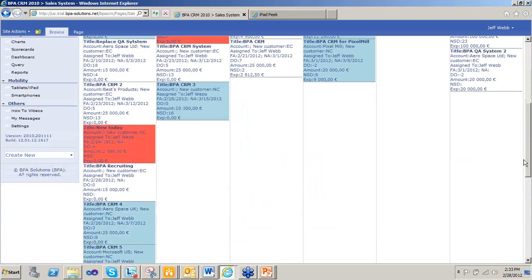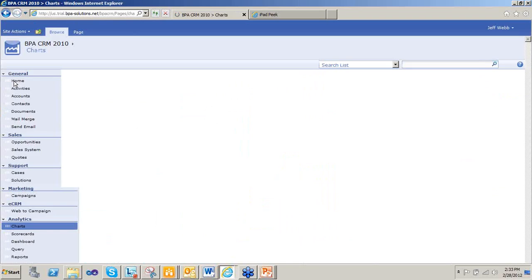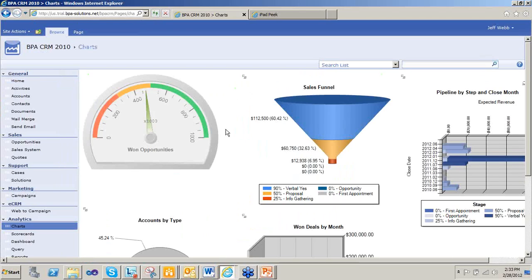If they click on Charts, you'll see a demo page with some of the graphics that BPA provides. There are 15 charts in all. This is the ever-popular gauge chart that they created. The sales funnel is actually part of the DEI sales system, and it gives you a very dense, compact view of how you're doing overall. Again, the funnel is from opportunities to demos to proposals to sales.